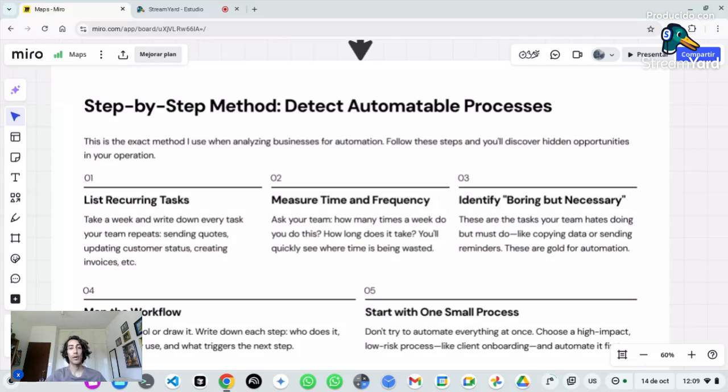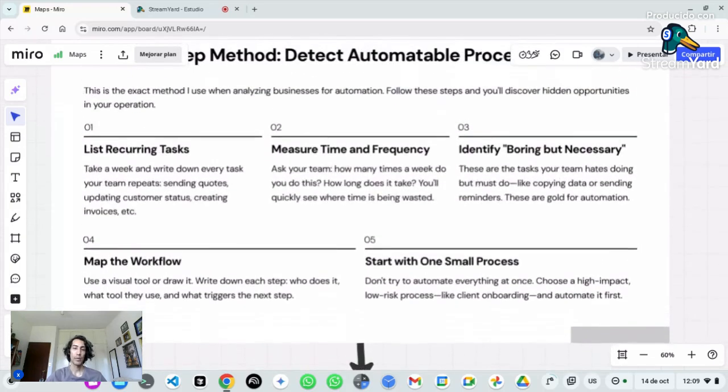Three, identify boring but necessary tasks. These are tasks like copying data or manually putting lead data into a spreadsheet, something like that. You can automate that for sure. Four, map the workflow.